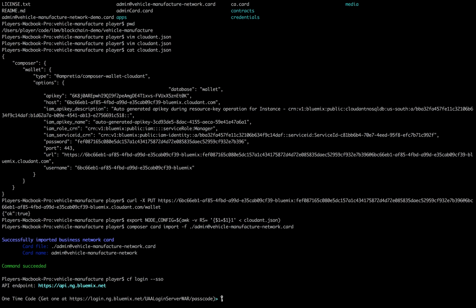Right. Let me just go into my other system and get the single sign-on password.